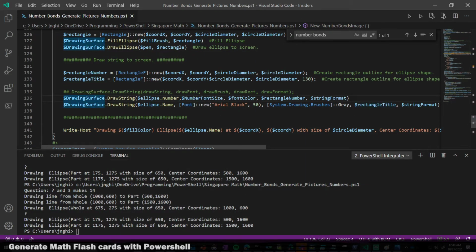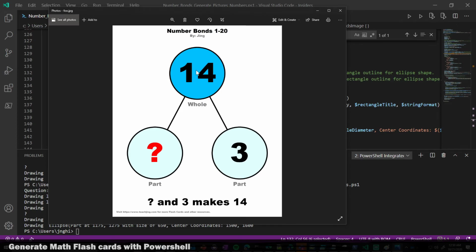So now here we're drawing it. So we draw a surface, we draw the number. Here's the number font size. We have the font color. We have the rectangle number, which is right here, and the string format. You see right here, I'm specifying the coordinates again, similar to when I drew the circle. You can center that string in the middle so that it just pops right in the middle. Because if I was to specify center and I was to draw that, then it would kind of offset over here. So I just specify the rectangle I drew it in, and I just center it inside.